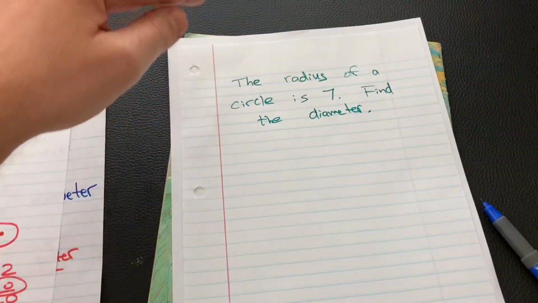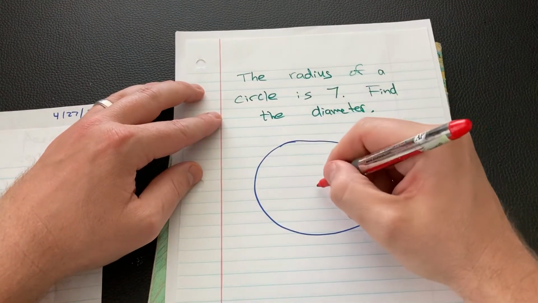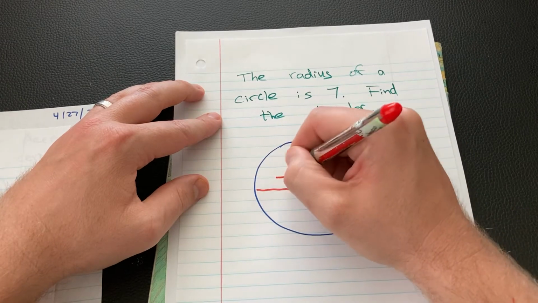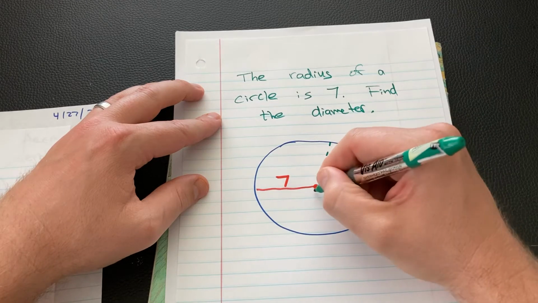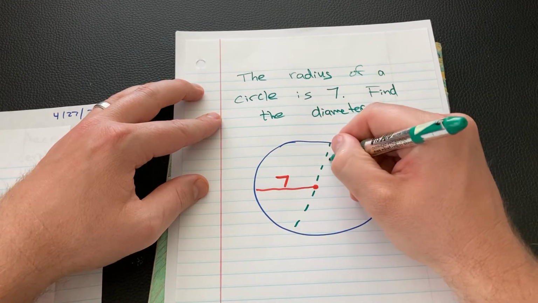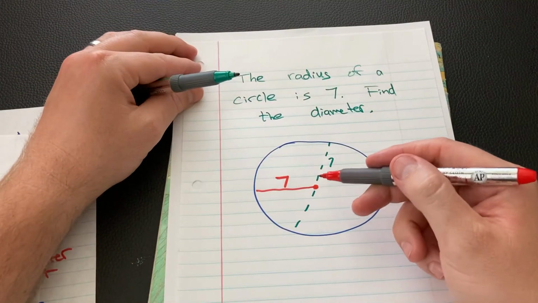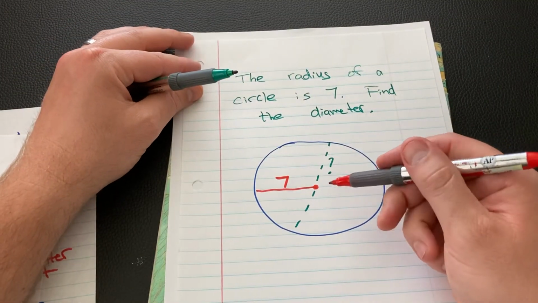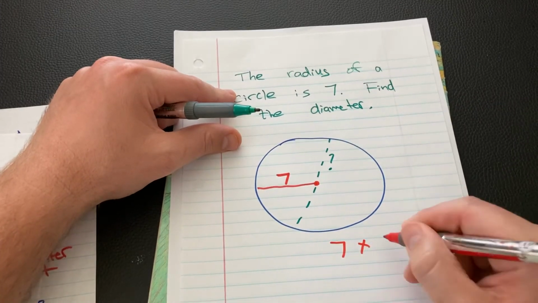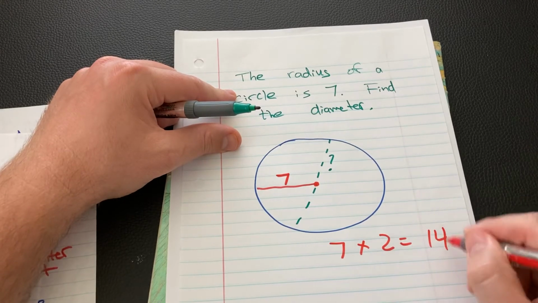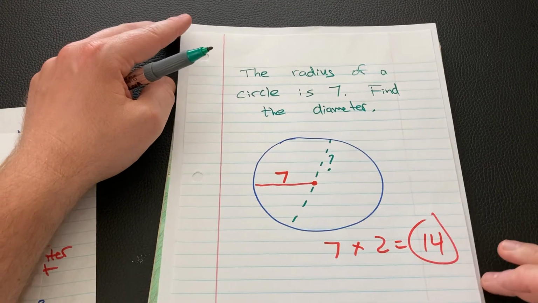Okay, so what do we know? We know we have a circle. We know that halfway it's 7. We want to know how long all the way takes. So this is the question mark. That's the diameter. We could do it. So 7 is half. So we just got to double the number 7. In math, double means multiply by 2. So all you're going to do is 7 times 2, which is 14. If you don't have this memorized, use a calculator, use a multiplication chart, use whatever you got to support yourself.